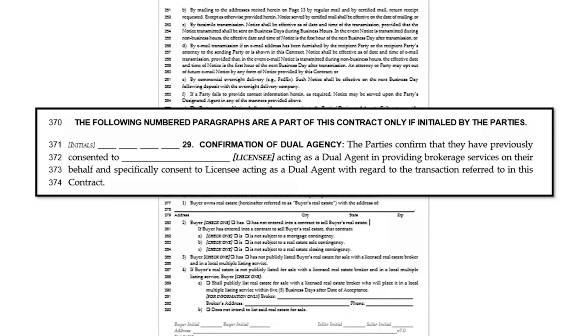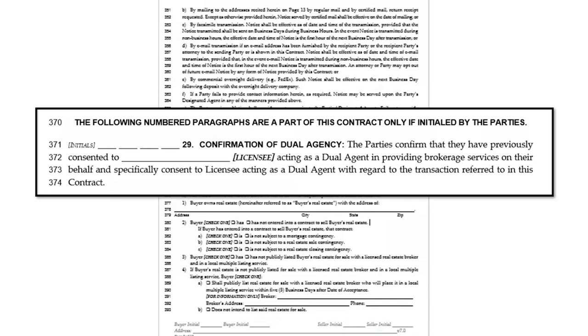Now remember, this is not your first disclosure of dual agency. You had to get permission from your seller to be a dual agent when you listed the property. You needed permission from the buyer to be a dual agent before you showed the property to the buyer. But if you remember, the license law says that we have to have confirmation of consent to dual agency at the time we are writing a contract. So it should be the first thing that the buyer says, yep, I'm okay with it.